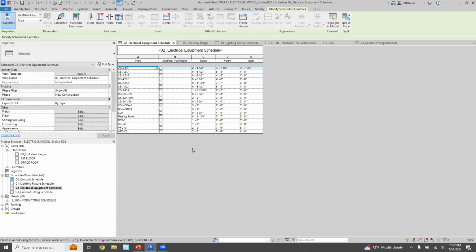But Revit out of the box doesn't come with a ton of great data. And that's why you either have to develop it yourself or go to a partner like Evolve to jumpstart things and get content that's built well and templates that work really well so that building these schedules is a breeze.